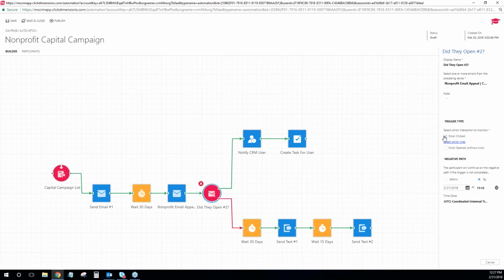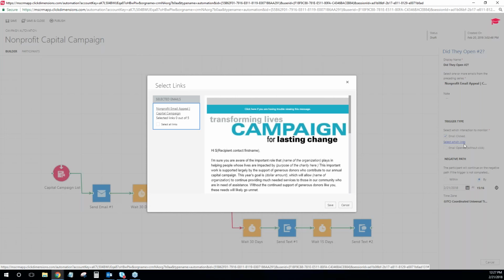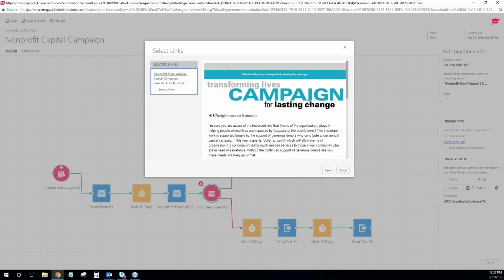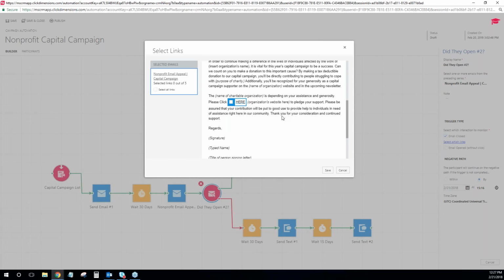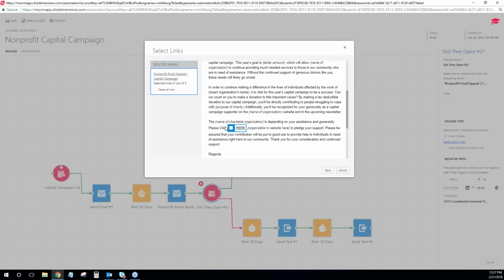Let's just say for our example here that they clicked on a specific link within this email. So let's select which link they actually click on within this email that we've sent out to them. You can see here, maybe in this specific email campaign, it's obviously trying to get them to click here to pledge their support.